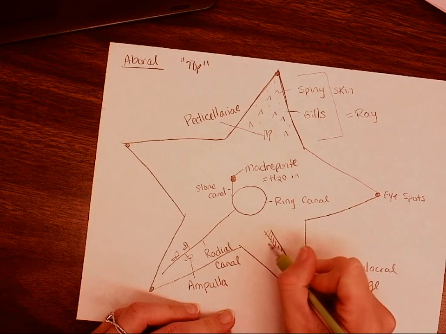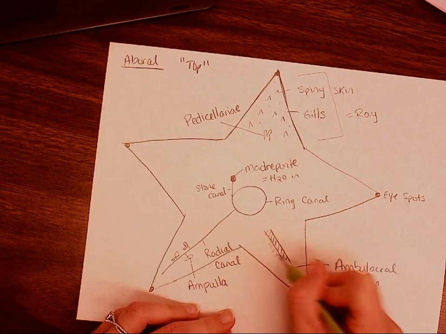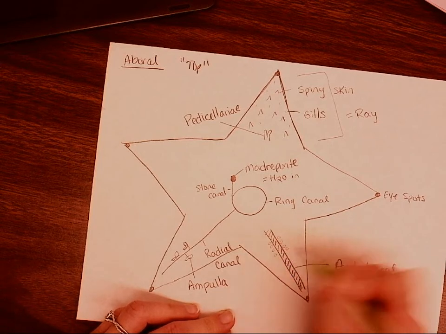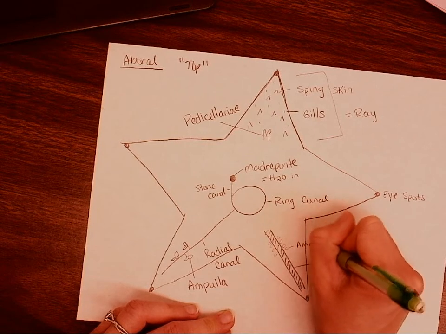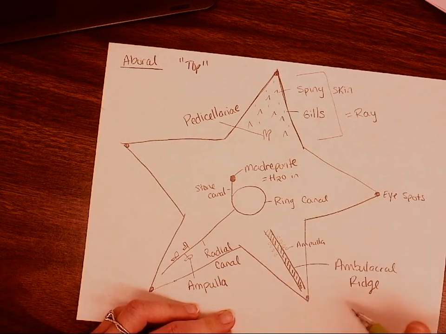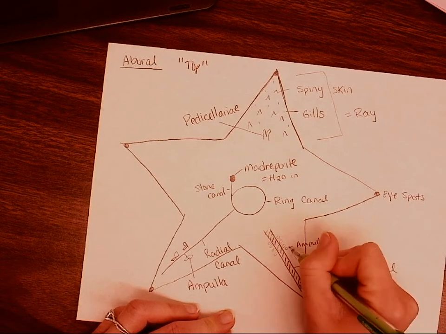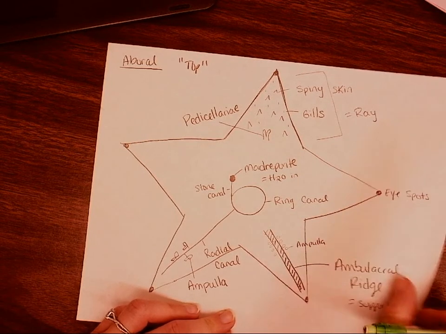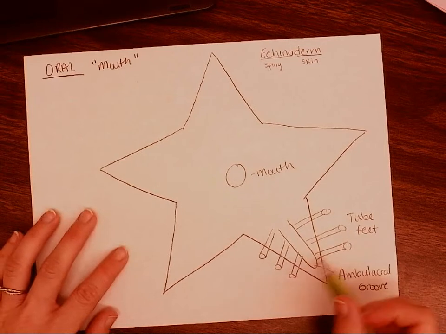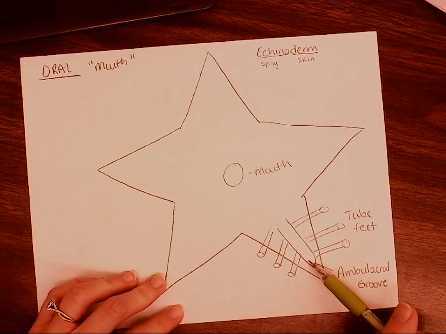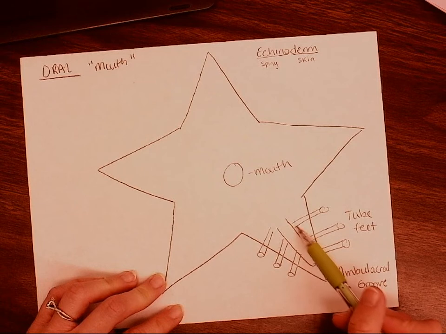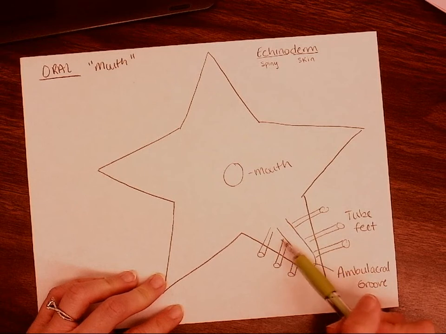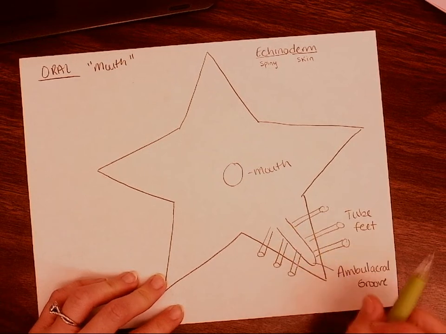And our ampullas are actually going to sit on either side of this ridge connected to the tube feet here. So these are just little teeny tiny ampullas. This ridge is going to be here for support. And the ampullas are on either side of this ridge, which makes sense if we're looking here with our ambulacral groove. This is opposite of the ridge, and then on either side of this groove we see the tube feet. So that's where those ampullas are going to be attached.